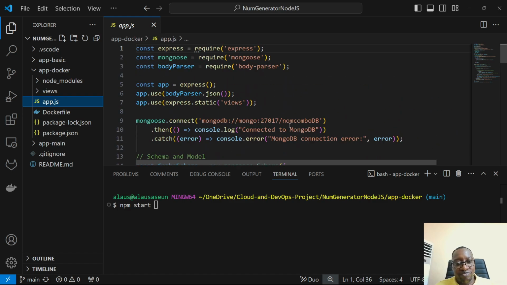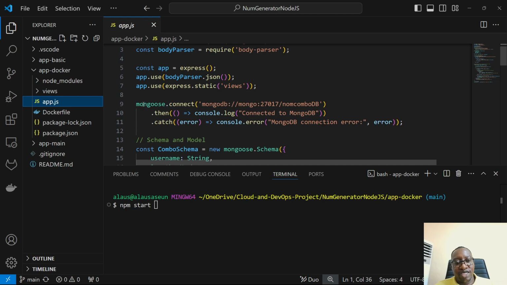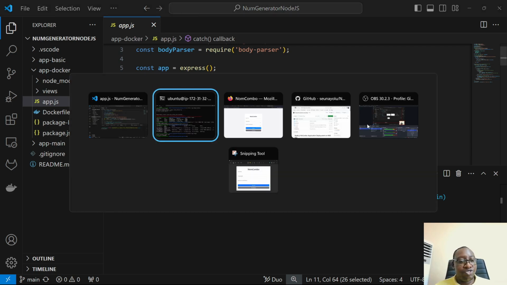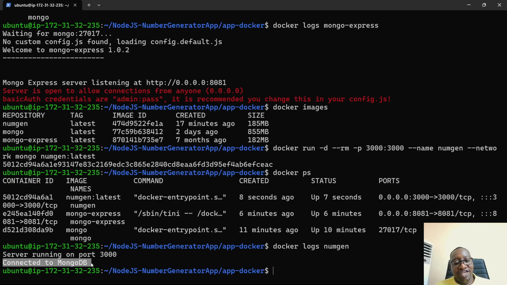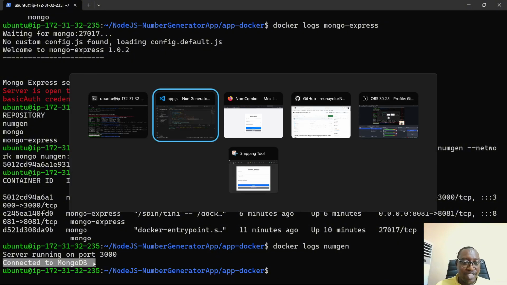If you look at the logic from here, it says, okay, if the connection is established, then print to the console connected to MongoDB. And of course, if it's not able to connect, it's going to give us this error, MongoDB connection error. So within the application, we already provided a log to the console to say that if you're able to connect to the MongoDB database, then give us connected to MongoDB. And that is exactly what we have here. So it tells us that our application has been connected to the MongoDB, and so we don't have anything to worry about. Is that okay?